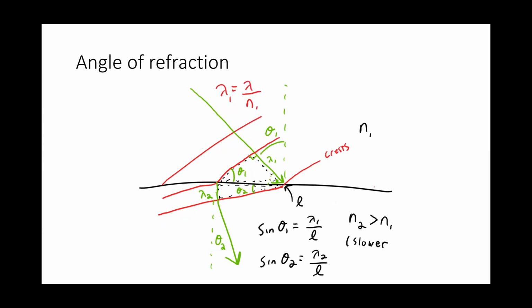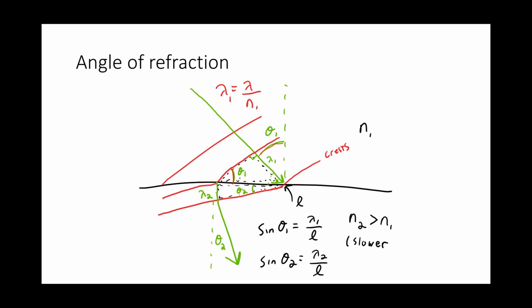So I can use some mutual perpendiculars, right? I can connect this angle to this angle. I can take this angle, pick it up and turn it 90 degrees to get the other angle. So I know it's the same angle. And so I can write theta 1 and theta 2 inside my similar triangles.